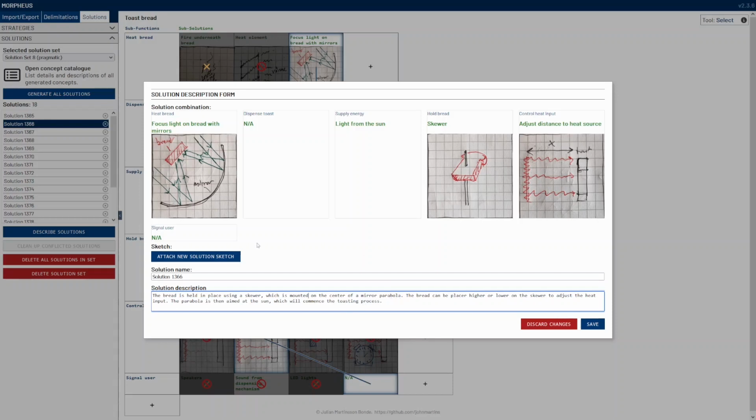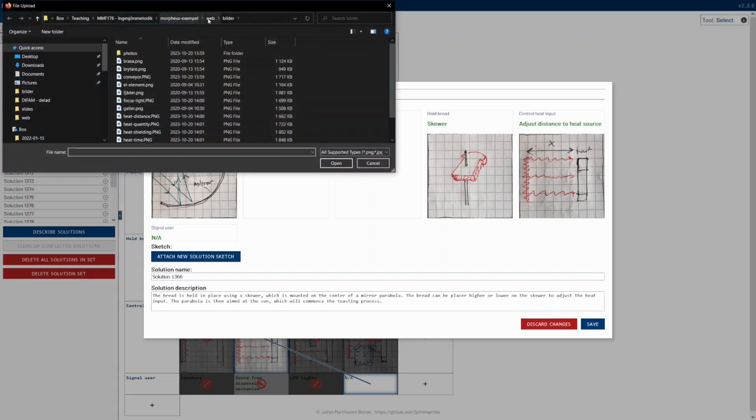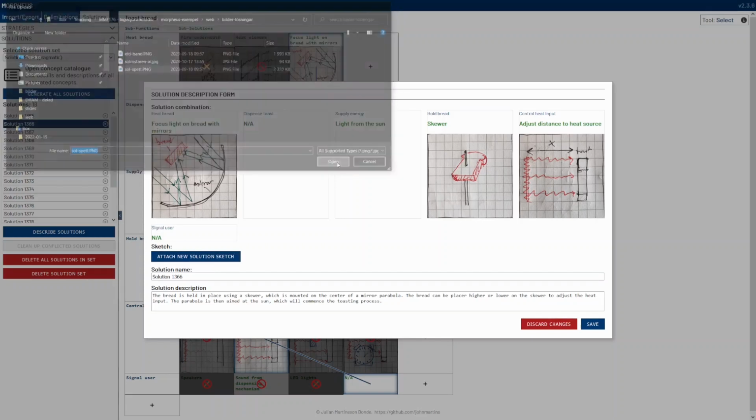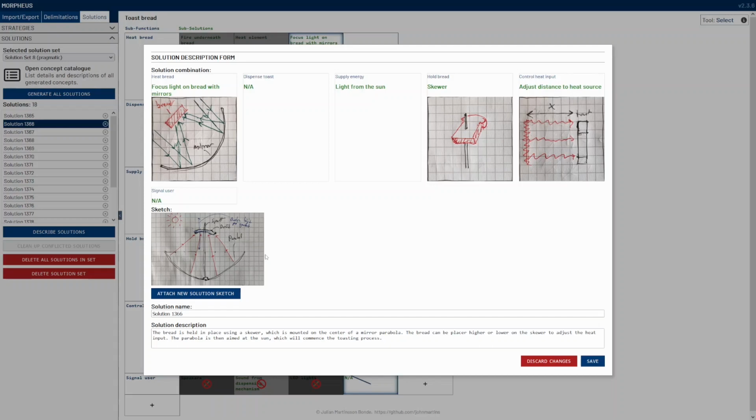And to make this clearer for myself, if I open up this solution in the future, and also to my teammates who may have no clue what I mean by this solution, I can make it much clearer to them by adding a sketch. So here I have my parabola, here I have my skewer, and on the skewer I have my toast, right?